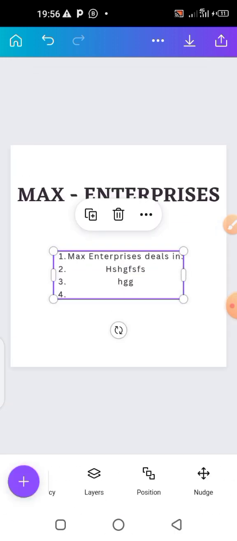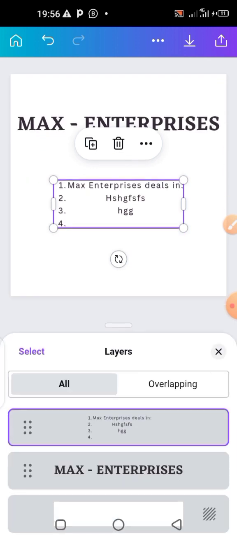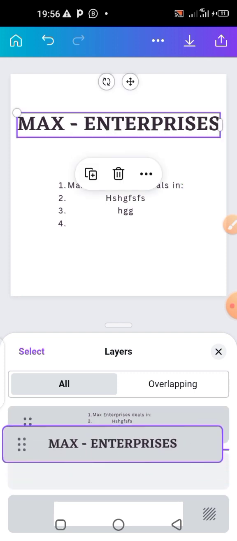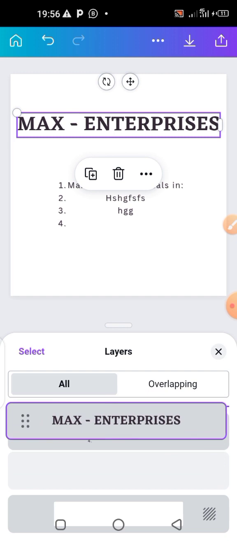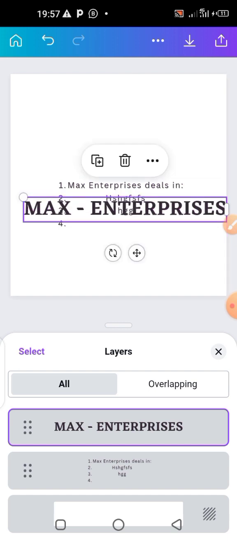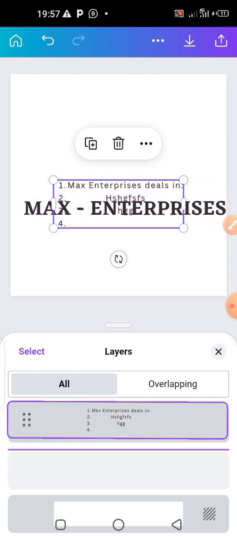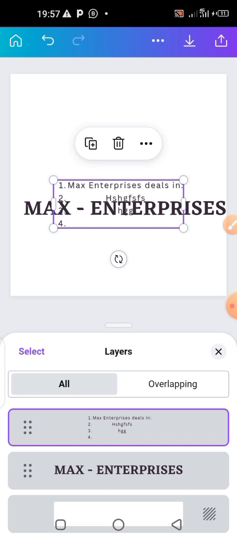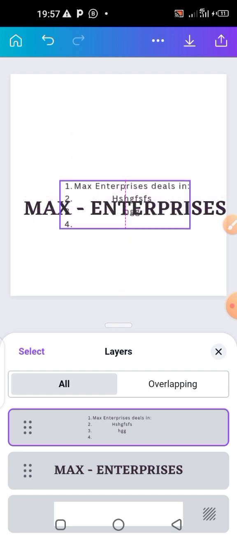Then layers works best where you want each layer to be, maybe you want this to be on top of this. I can take this and place it up here. So if I put the max layer here now, max layer is on top of everything. If I take this one now and place it on top of it, you can see this is on top of the max layer.